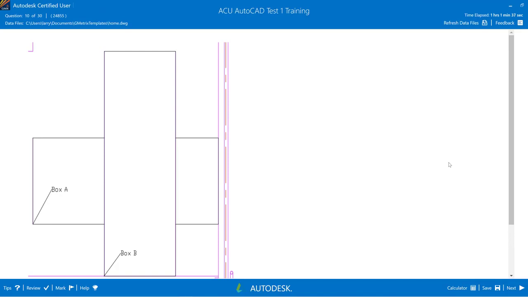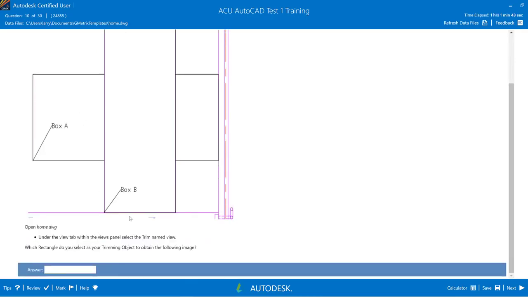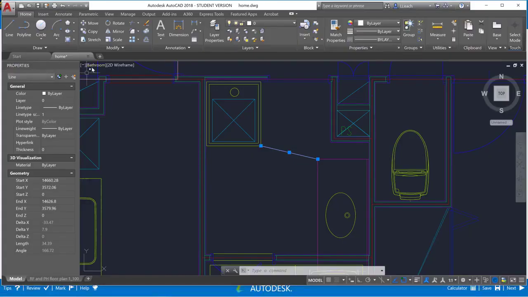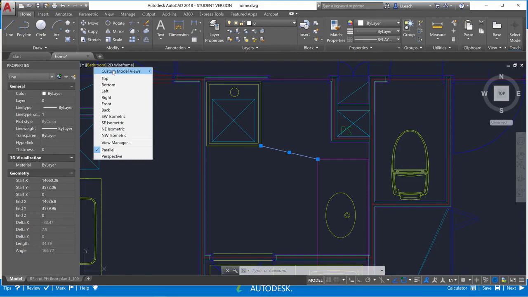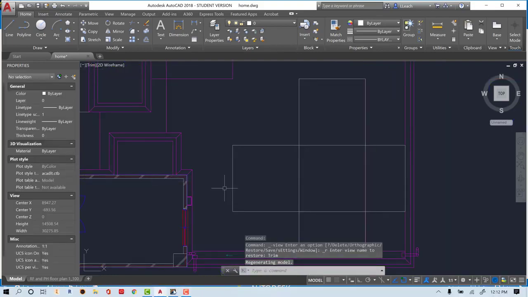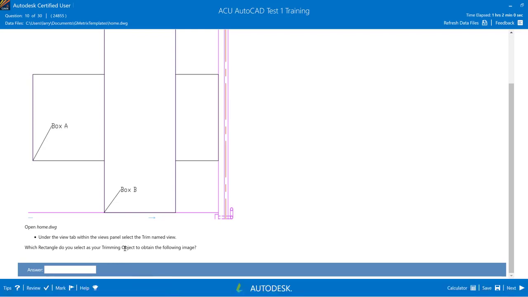We're almost a third of the way through, right? So we already have the home drawing open. We're going to open up the trim named view. The trim named view right there. And then, which rectangle do you select as your trimming object to obtain the following image?